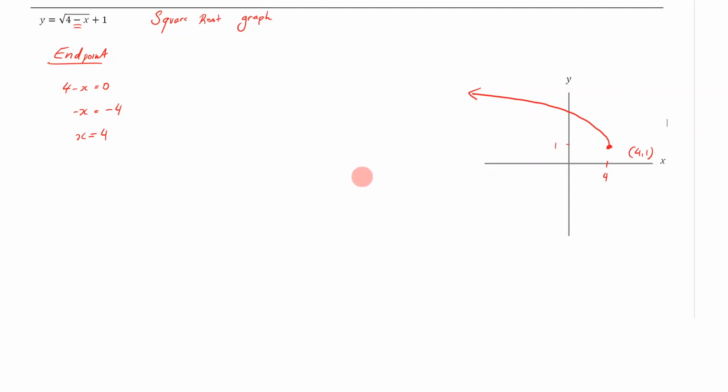All right, so once we've done that, we can just by looking at this, figure out what my domain and range is going to be. So what is my domain going to be? Well, it's going to be, and let's make sure this is correct, negative infinity, because it's all of this, and then it's going to stop at 4. And I'm including that 4, so I put a square bracket. So negative infinity to 4.